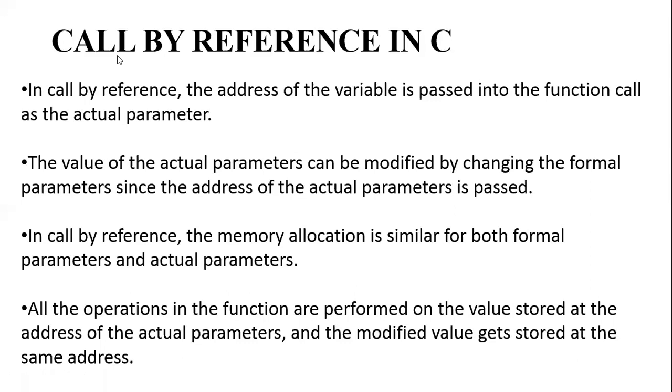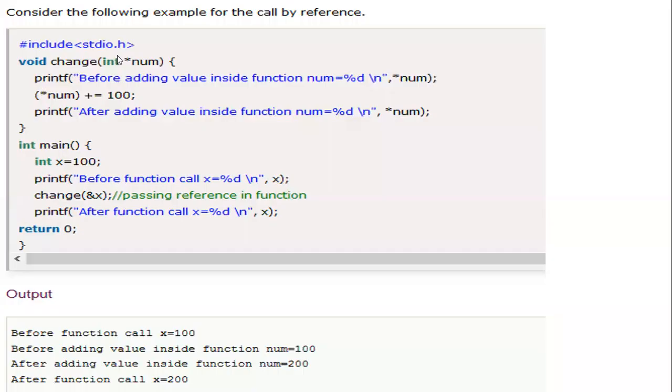That's it, very simple. We're going to see it in a real scenario. Before that we can see a small program. Here they are using pointers, so pointers will help you pass the address. That's what you need to study, the pointers. See here, this is my formal parameter. Again you can see the address of x. I am sending the address, so we are sending the address as an actual parameter. You need to understand that.